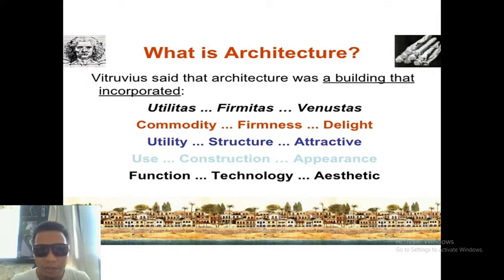And of course, Venustas, which speaks about the delight that the design can bring to anyone, the attractiveness, the appearance, and the aesthetic. So if you're thinking that architecture is just more on the beauty, no, it's wrong, because it is a combination of three different aspects given by Vitruvius: function, aesthetic, and of course the strength should be combined in architecture.